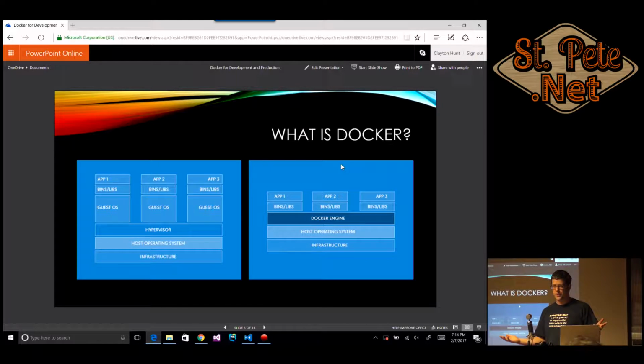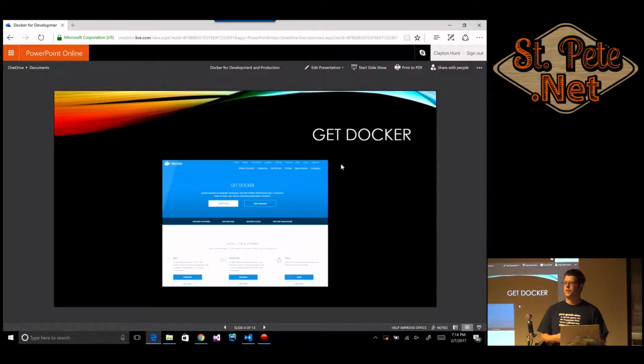All right, so what is Docker? Everybody's familiar with virtual machines, right? All right, good. So Docker is like a virtual machine, but only the part that's going to run your app. All of the rest of the stuff is generally hosted in a VM, especially on Windows, but not something that you have to deal with. All you have to deal with is the file system and the particular installed components that you need for your application. Is anybody familiar with Thin Client from way back in the day, done by Citrix? It's actually a lot like that. It's just the bits that you need to run your application. But no graphical applications. You can only do command prompt based applications.